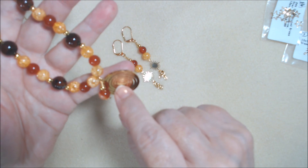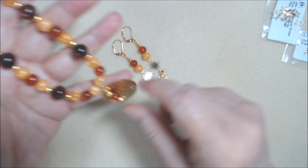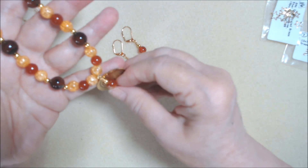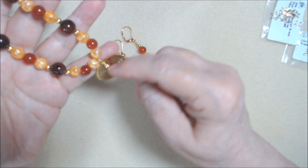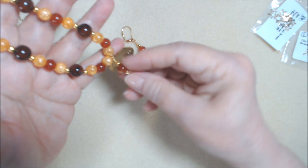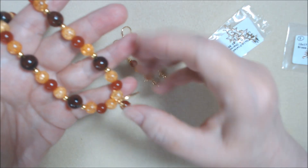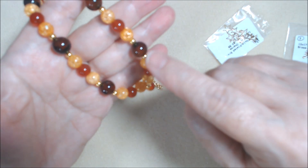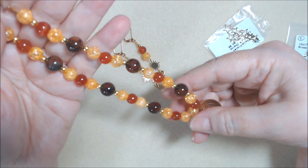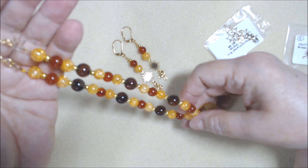This is called a gold-plated stainless steel galaxy swirl pendant. Originally I was just going to use that bead in the middle, and then I just put another little dangle of carnelian, these little gold-plated rounds that we had in here, and a little star charm because we got these little stars on there. And then these yellow are the crackle glass, carnelian, the yellow, and then this is the striped agate. And then I just alternated all the way up so that I have three of the agates — Mars, Venus, and whatever I said the other one was.